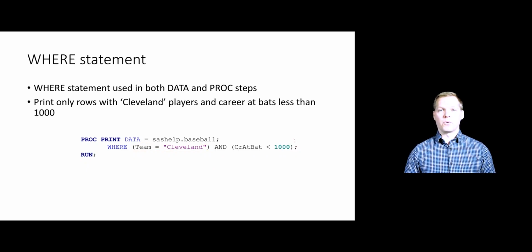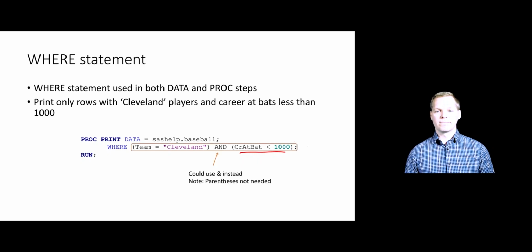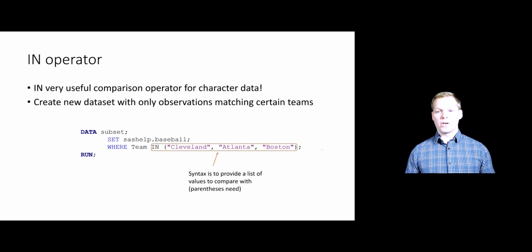You might also want to only include observations where a particular numeric variable meets some condition. Again, we saw how to do numeric variable comparisons. I can do career at bat less than 1,000, for instance. Remember that there are mnemonic equivalents to symbols, so you could use this ampersand instead of that and word. Either way is fine. So this is really great. We are seeing that we can utilize a lot of the stuff that we did before, right? All of that conditional business that we mentioned comes into play not only when we're creating variables, but when we're trying to filter our rows.